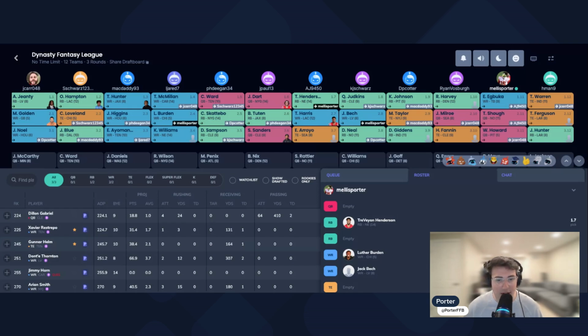All right, and then to end round 2, we have some quarterbacks and a tight end. So Mason Taylor was the 209, and then Jalen Milroe, the 210, Tyler Shough, the 211, and Terrence Ferguson's our 212.